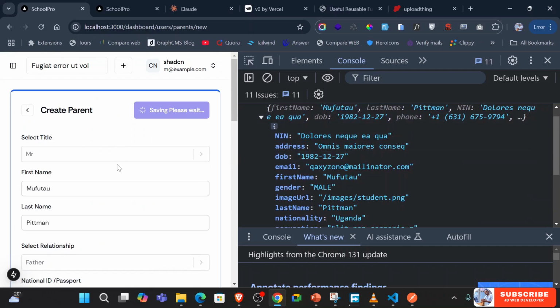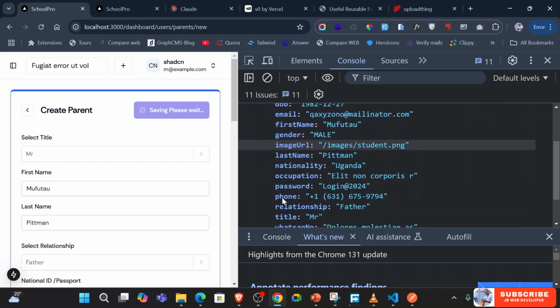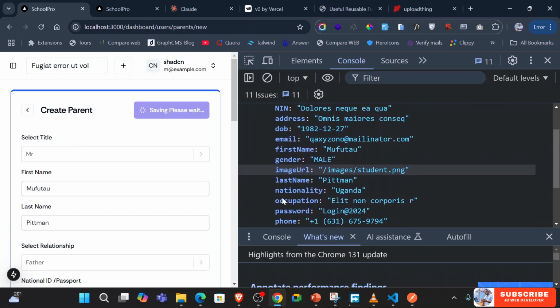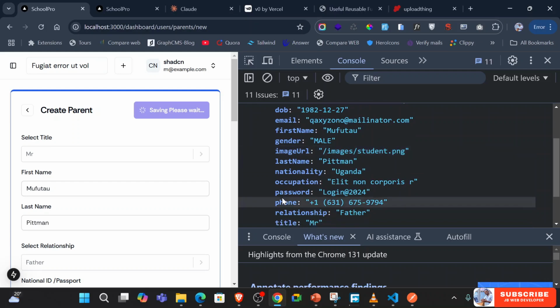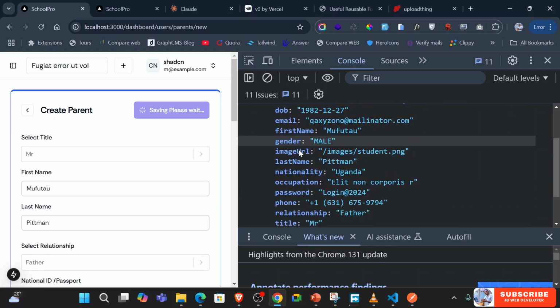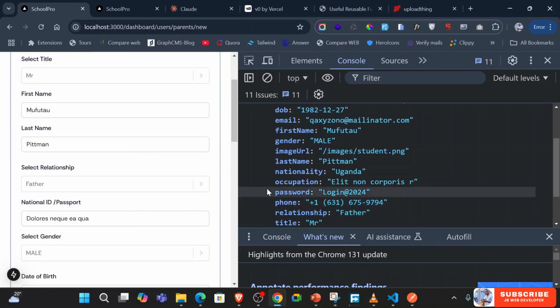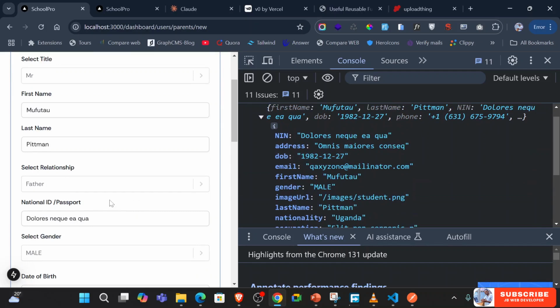We have the title, which should be somewhere here. Yeah, we have first name, last name. We have the relationship. I saw it somewhere, relationship here. And then we have national ID, which is NIN.